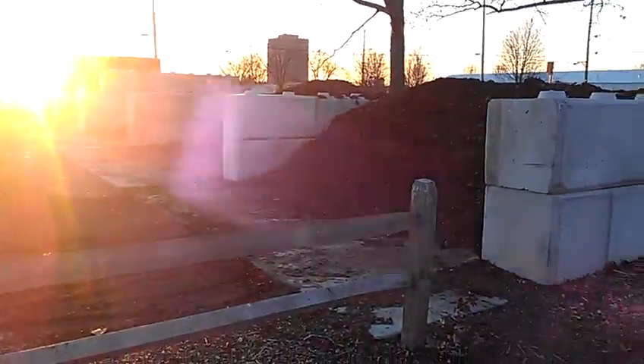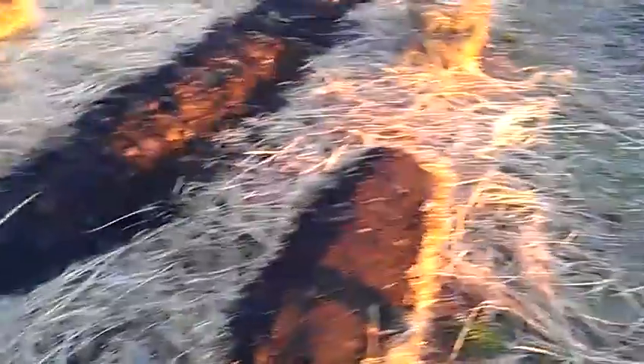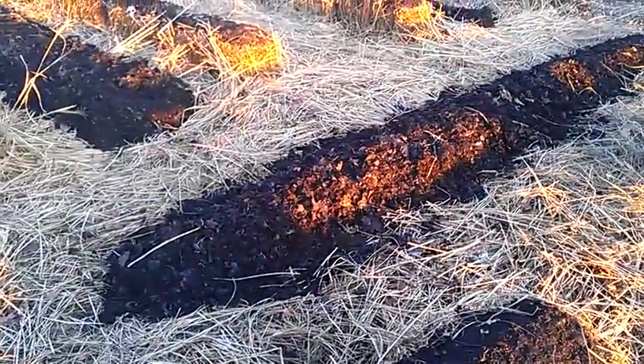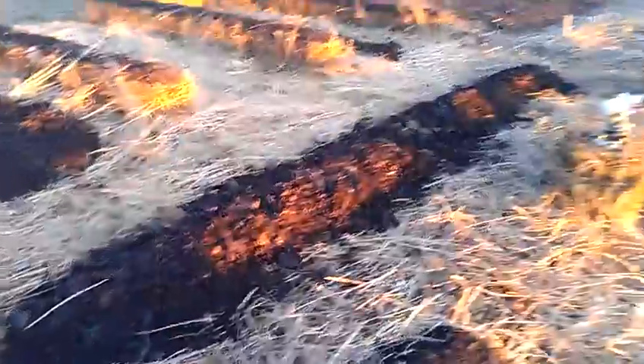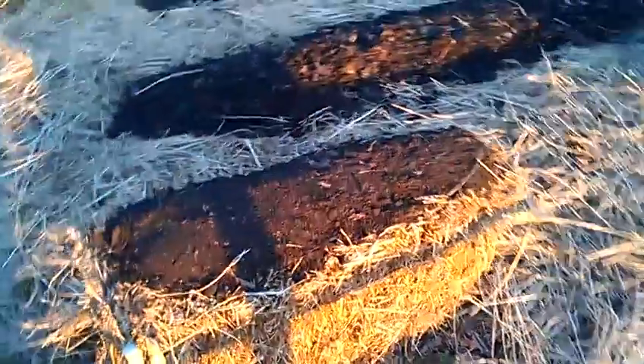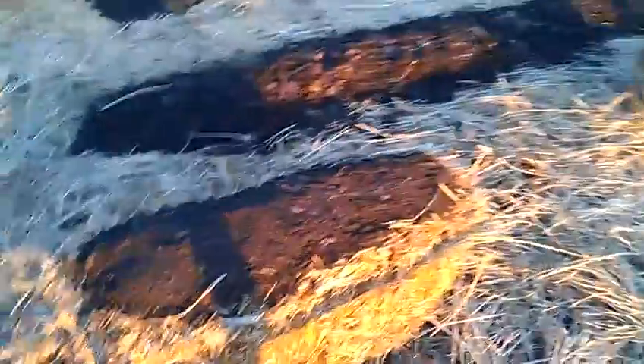We're lucky enough to have quite a bit of compost here and all this grass — this decorative grass was cut in a pile so I could use it. I'm going to plant some corn, probably in the Three Sisters style with some peas or beans and then some squash. These little bales here are a good example of just doing one bale — I'm probably going to plant either some peppers or something in those.